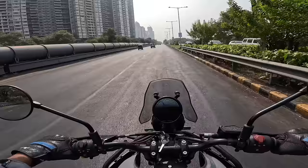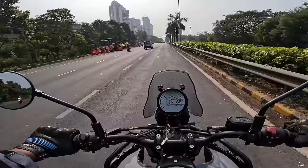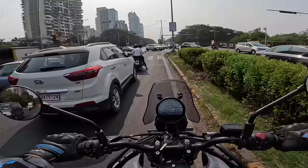Royal Enfield has gone bonkers with this motorcycle. Now, it doesn't have a quick shifter, it does have a slipper clutch. The clutch is on the heavier side. It's a very heavy clutch. The gearbox is slick shifting though. Yeah, it's very slick shifting, and the motor doesn't have any thump whatsoever, so it's not a very Royal Enfield motor in that regard. The engine is so not like a Royal Enfield motorcycle. These Java guys are just copying Royal Enfield these days, I feel.